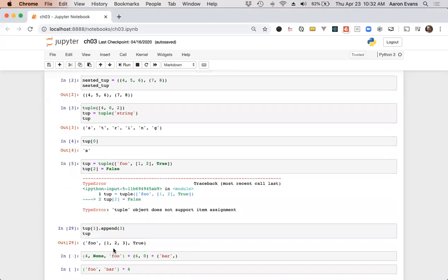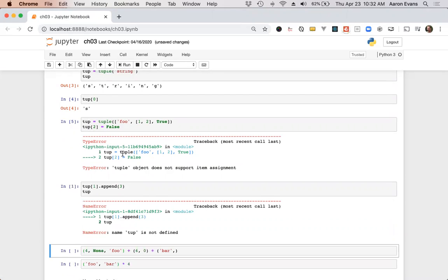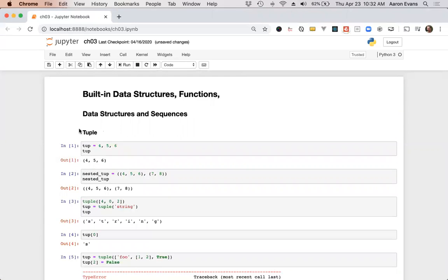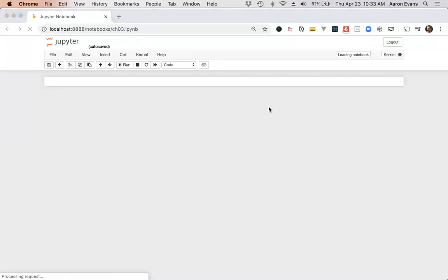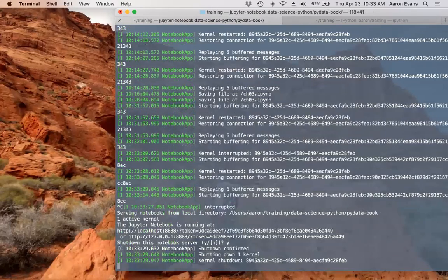All right. So going back in through here, we're at appending threes. And we're running that again and again. Okay. Interesting, it didn't update my output. So how do I clear this? Yes, I want all variables to be lost. It's like saving them cached, I think, or something. So if I just kill this off and restart it.